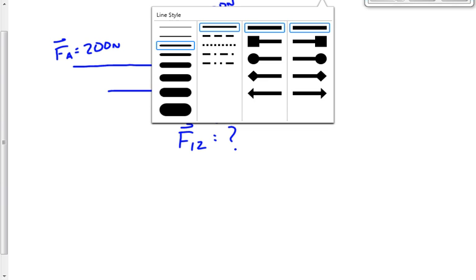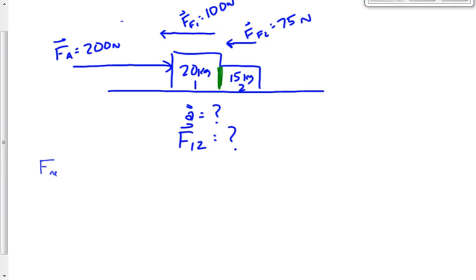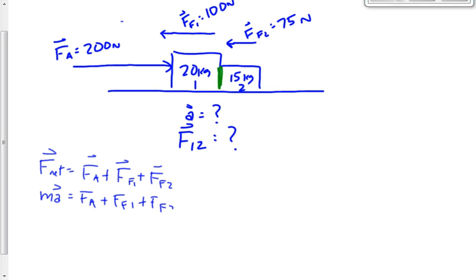We're going to say the net force is equal to the sum of the forces. It's going to be FA plus FF1 plus FF2, or you could simply say FA plus FF, the force of friction, and then just combine them. The net force is also equal to the mass times the acceleration, m times a. Now we start plugging some numbers in. The mass here that we use is going to be 35 kilograms because when we're analyzing the whole system, we need to use the whole mass.